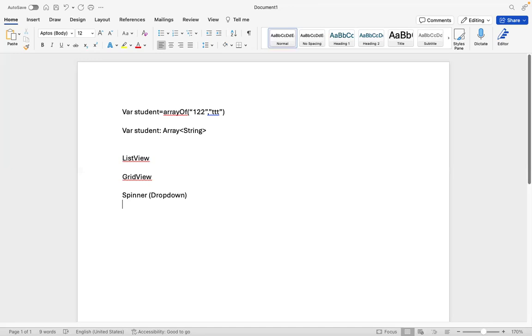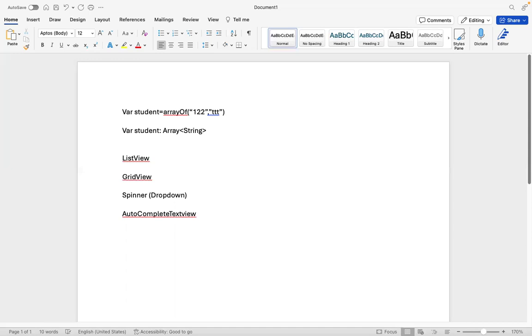Last is the autocomplete text view, which is like searching, like Google search. In our contacts, I can search AN and automatically everything related to AN comes in a drop down, a kind of filter.